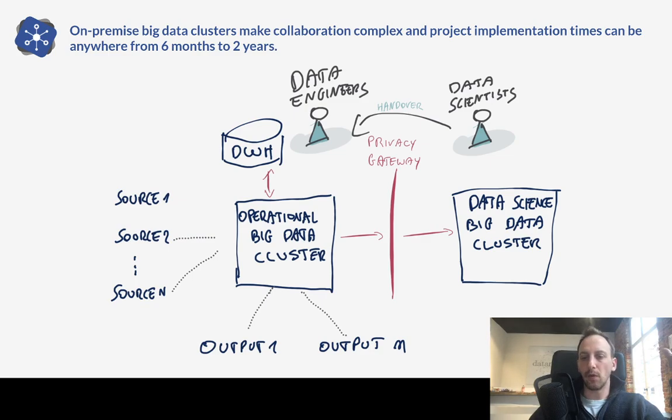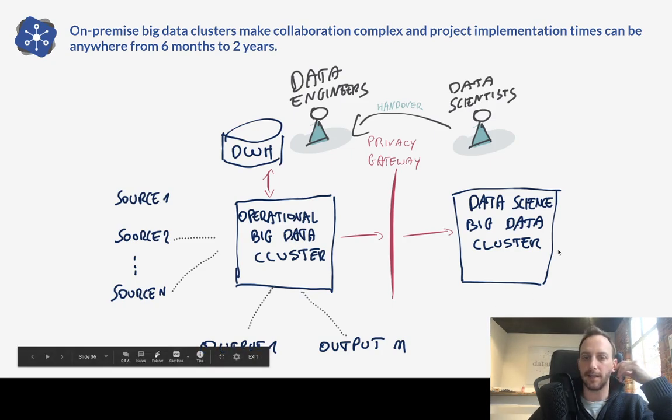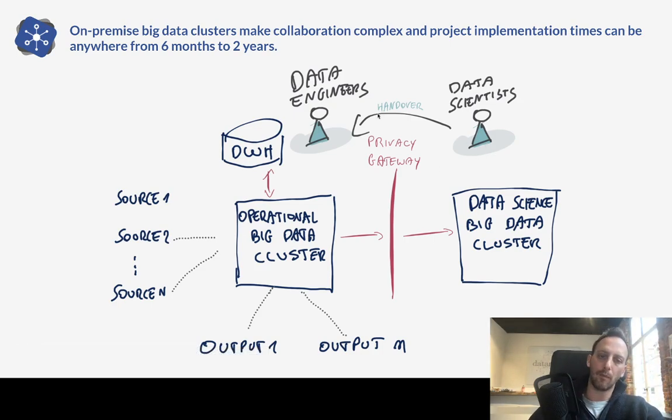But then the data scientists also wanted access to all of that data, of course. But the people here said, no, wait, that's an operational cluster. We cannot give you access because if you do something wrong, you'll break it. Imagine this is like 20 or 50 nodes. So the data scientists had to create their own cluster here and build a privacy gateway in between. Then they could do their own experimentation on the right-hand side, and once they found their insight, they had to hand it back to the engineers. This entire process took like a year to set up. This was really not efficient at all, on the contrary.